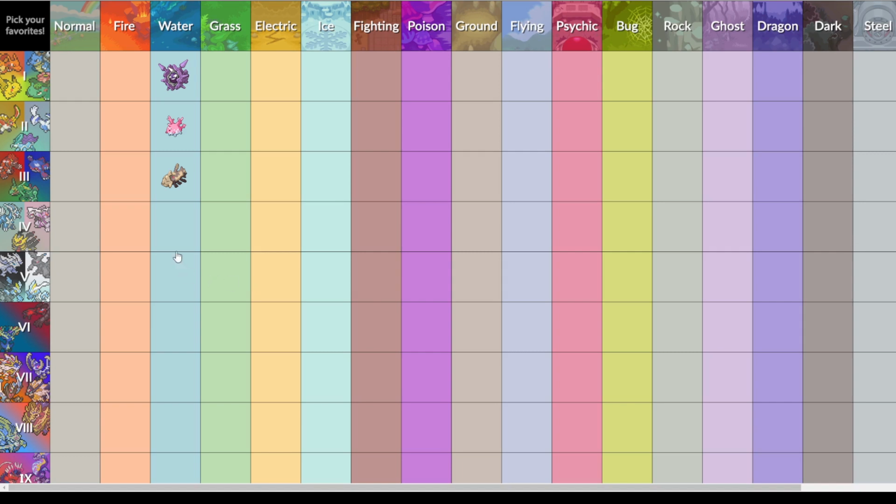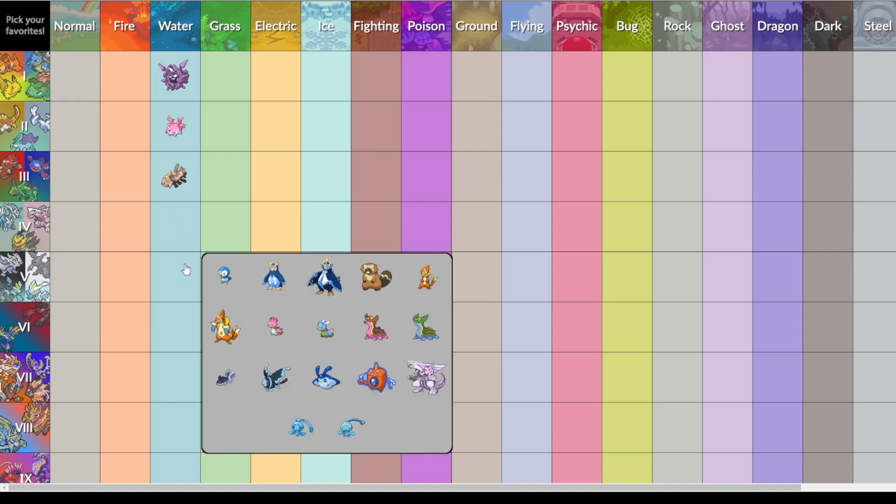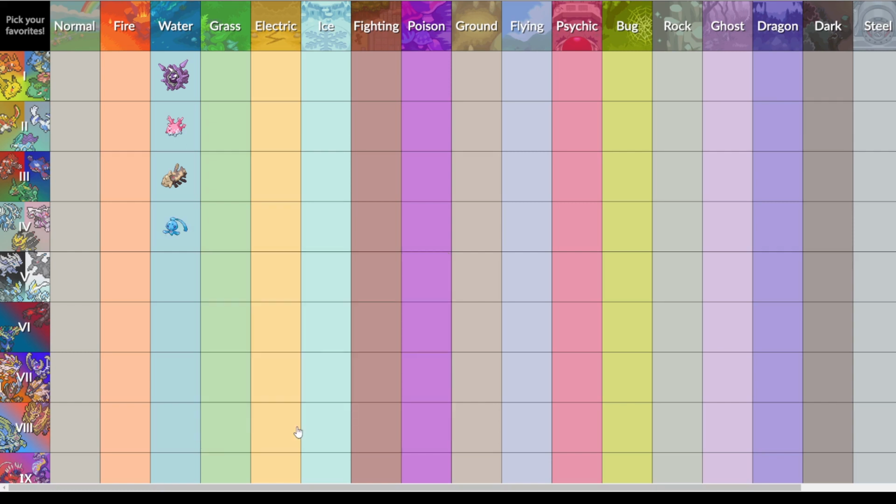Now, Gen 4 is where things get a little tricky, because I like a lot of these Pokemon. But there's one that I think everybody knows is a bad apple, and that is quite simply Phione. But it's a legendary! It's not. Look up Phione's stats and tell me what legendary is that. The way Phione works is that Manaphy is the only Pokemon I think that you can actually make an egg with, and it hatches into Phione or something along those lines.